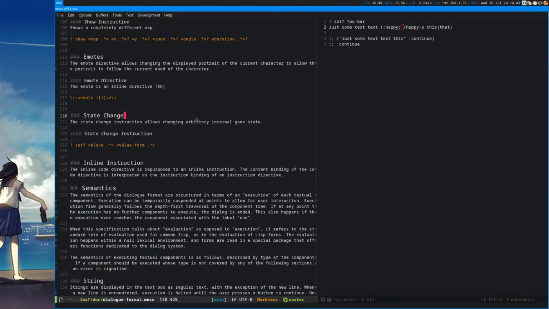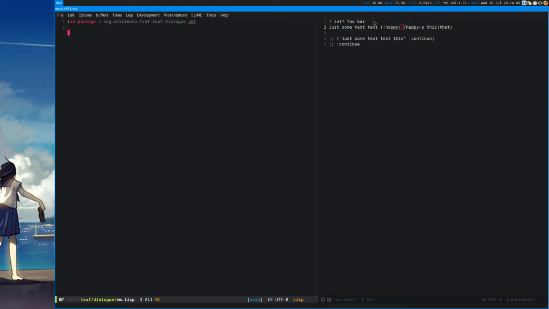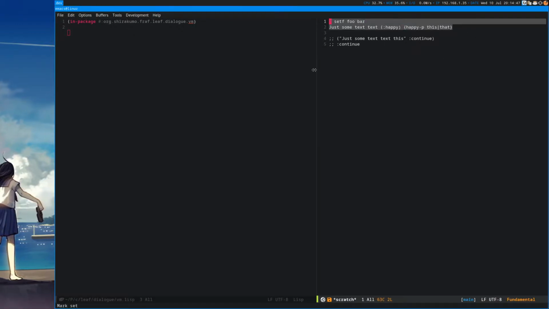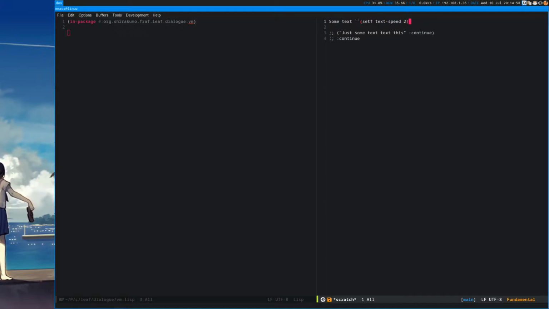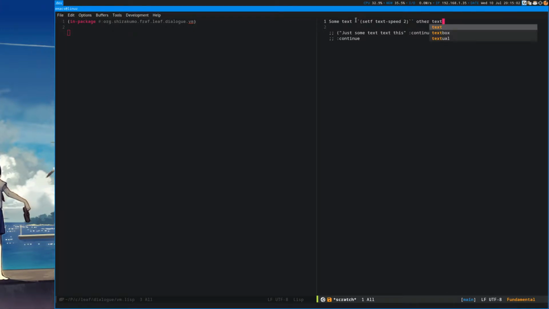Well, I suppose we can do it anyway, but if you do something like where you have some text and then you have an inline thing that changes how the text is handled, so maybe something like setf text speed 2 and then other text, you would expect some text to be normal and then other text to be faster.